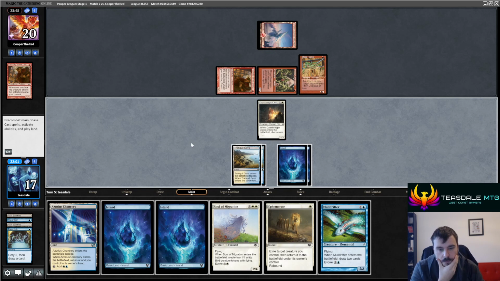Muldrifter. He's still stuck on one land. So do I need to commit the Soul Ephemerate? I don't mind that line. It just completely brick walls him, which is fine. Or do I just hard cast a Muldrifter? I like the Soul line.